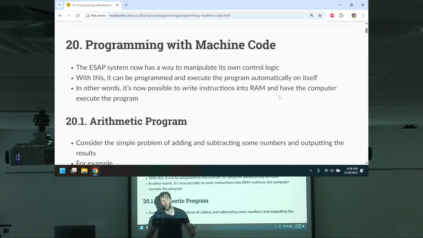Like in any program you write, think back to 161. When I say write a program to do a linear search, chances are everyone's linear search is going to look effectively exactly the same. And it should. But by the time we're done with 162 and I say do the Huffman codes, everyone's solution is probably going to look quite different. Because as things get more complex, you have a lot more flexibility and tools at your disposal to solve those problems. It's the same thing here, but with hardware.